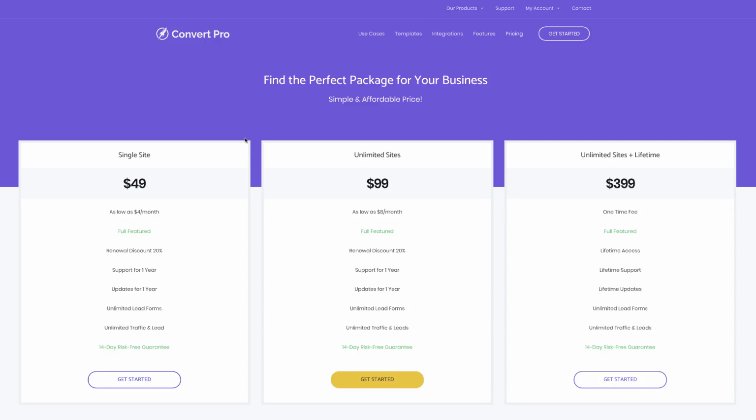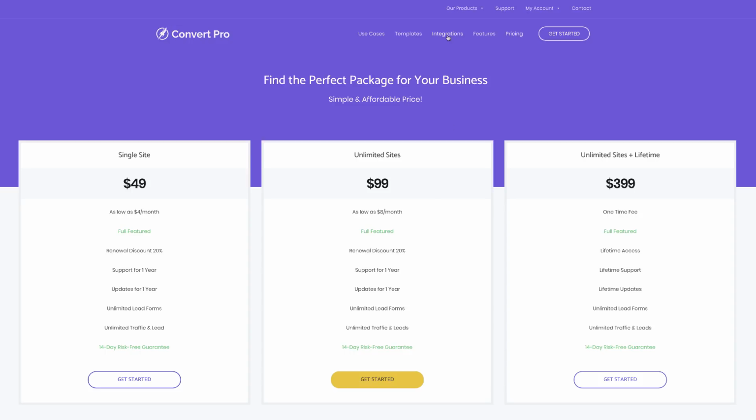Right now I'm on the pricing page. As you can see, it's $49 per year. And this is great because it has all the full features. And if you want to go a bit pro here, you can go with the unlimited sites, only for $99 per year. If you work it out, it's as low as $8 per month. And to be honest, the best thing you want to have here is a tool which does a fantastic job of collecting these leads. And again, you also need a lot of these features.